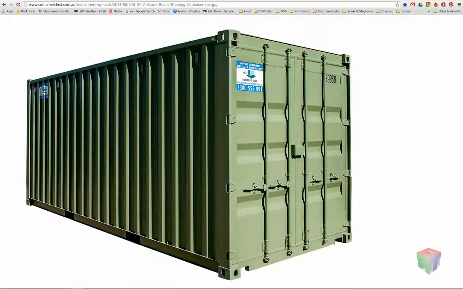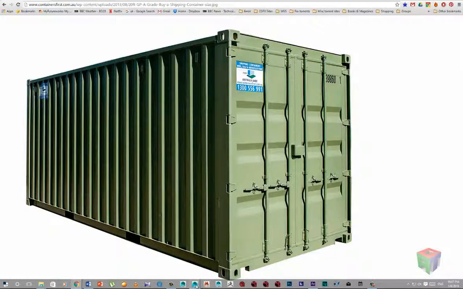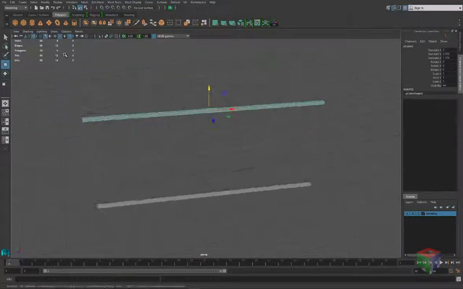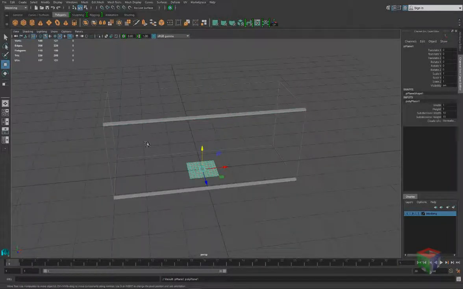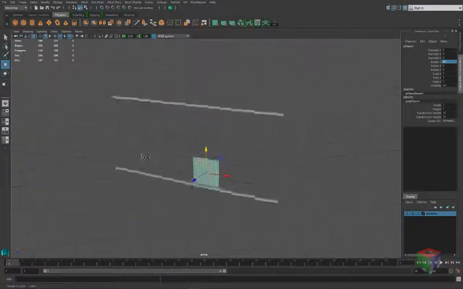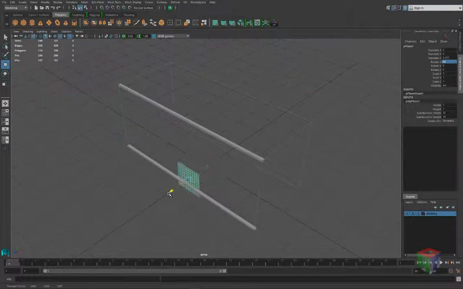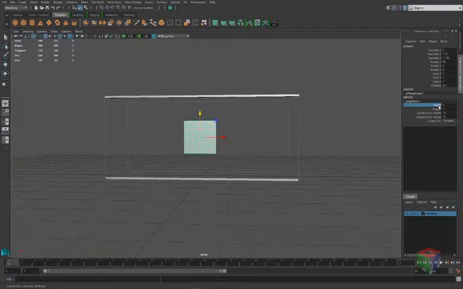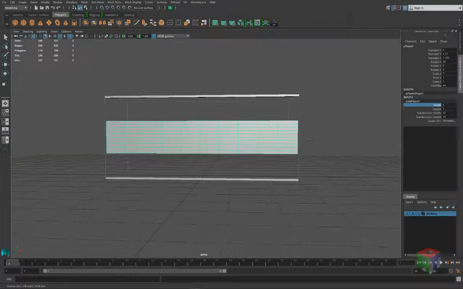Okay, so this is modular essentially, and then it's welded together, so we can go with a similar sort of construction rather than having to make the whole thing out of one cube. We can start actually making it out of separate sections. Okay, so let's bring in a plane and let's rotate it 90 degrees in the X. Let's match it up to where it's going to be. Roughly the center. Let's change the width.